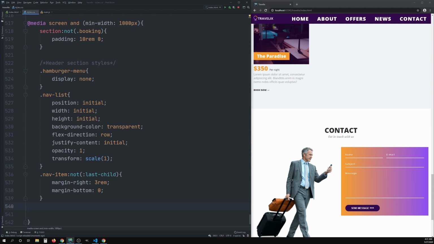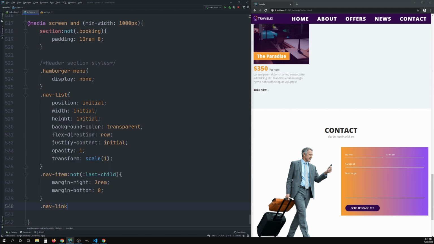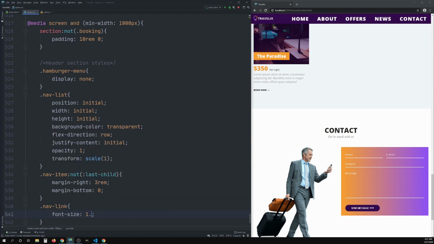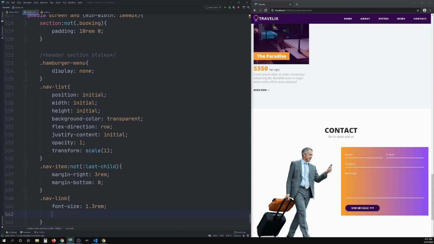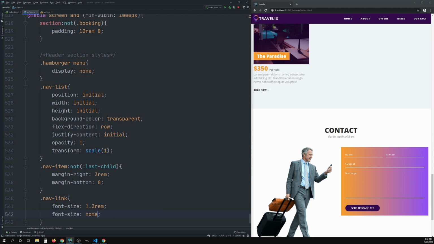Then what I'll do is select the nav link, and I'm going to make the font size 1.3 rem. Then I'm going to say that the font size is going to be back to normal. Not font size, but font weight.